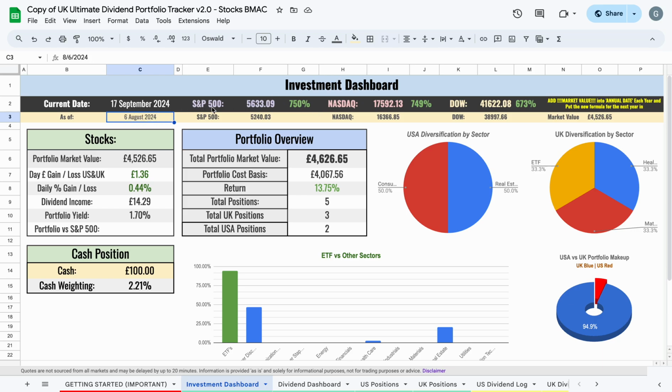If you'd like to keep track of a certain date, so for example today I want to see, okay, I'll keep track of this, let's say 5633, I write that in, and then NASDAQ is currently 7592, okay. So the yellow parts, as I said, are the only parts you need to change. And then I can write the date, September, just write whatever date.